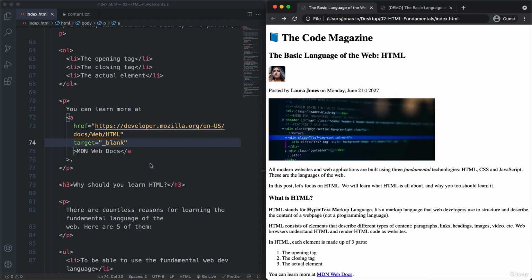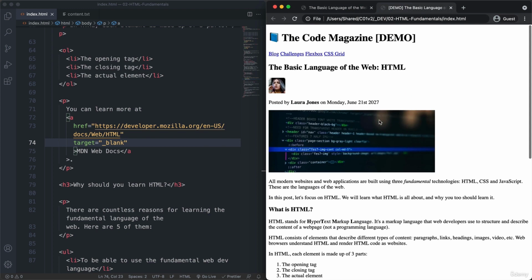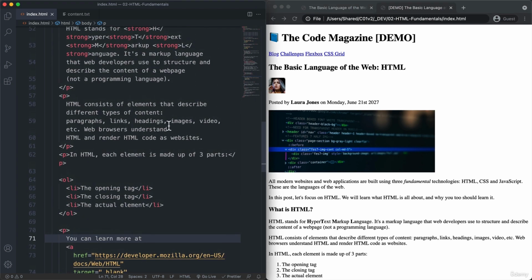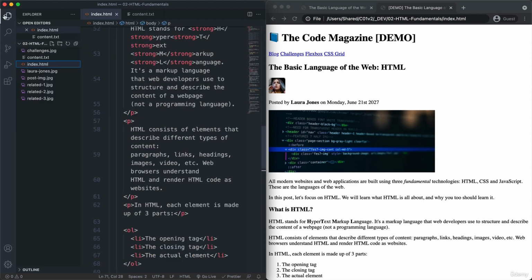Let's do that now. And going back again to our demo, we have here this example. So in the very beginning, right after the main heading, we have these links here. And so these are supposed to be links that point to pages that are part of this blog. So let's now create this first link here, so blog, and also create a new page where we can actually link to. Okay, and so creating a new page is as simple as creating a new HTML document.